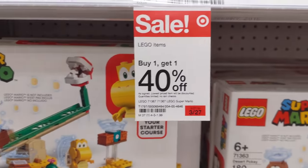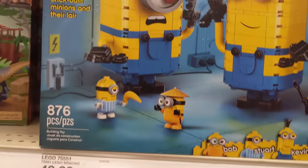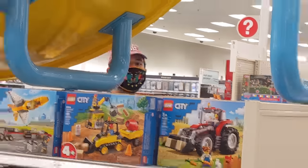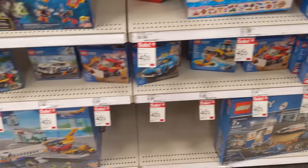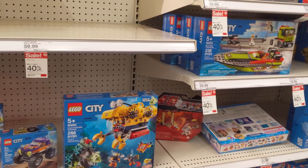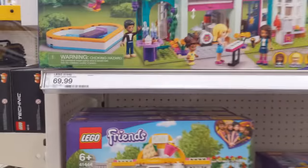Looks like they're actually having a pretty good sale — buy one get one 40% off on a bunch of stuff. We have Mario, I think the whole Mario line. They have minions. Oh my gosh, Ross, I want it. Anyway, before I was distracted, there's a sale: buy one get one 40% off Mario and Lego City stuff. I don't know if we need anything though. It counts with the road plates, but we already have a bunch of road plates. Buy one get one 40% off — it's only for dots, not for friends. I wish it was for friends.